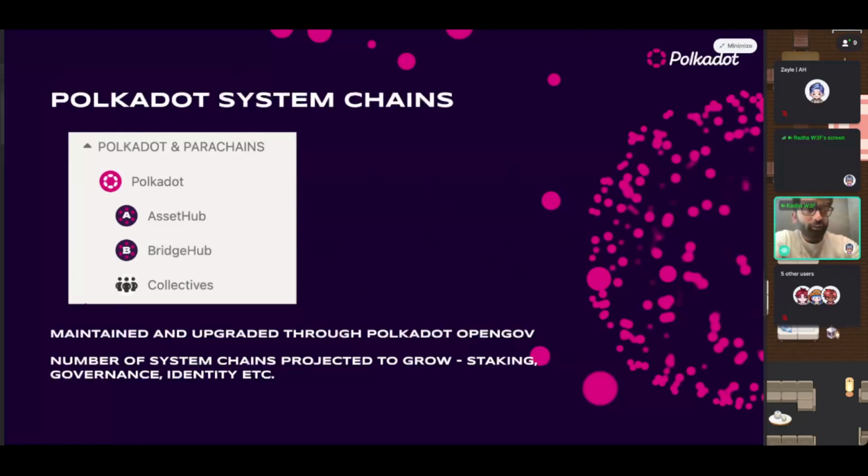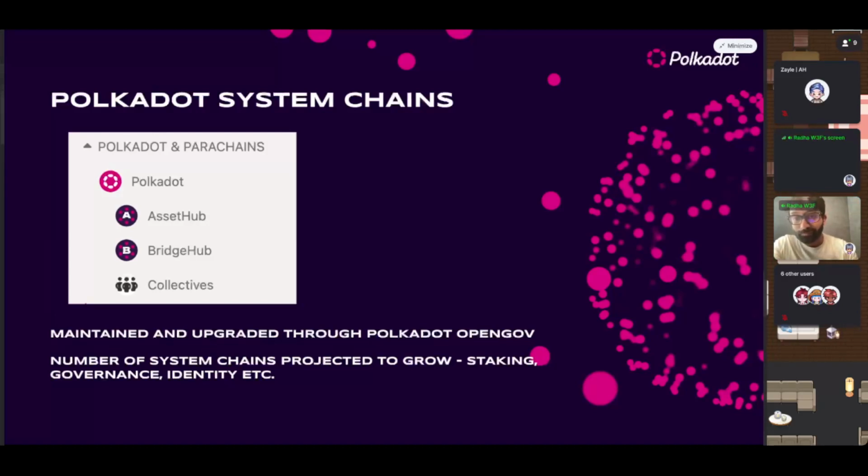So now on Polkadot, not all the parachains are developed by teams and developers like you. Some of them are built by the Polkadot core developers. They're part of this family called system chains. Right now there are 3 system chains on Polkadot, and you'll see more and more getting added. For instance, the staking, governance, and identity functionalities need not stay on the relay chain. They can be moved to the system chains. Along with this, soon there'll be a coretime chain that will enable core time sales on Polkadot, and so on and so forth.